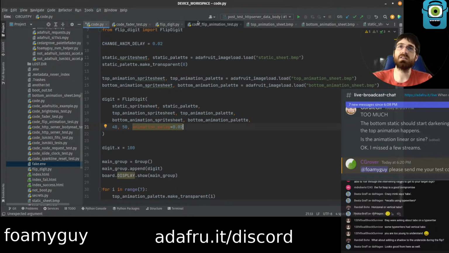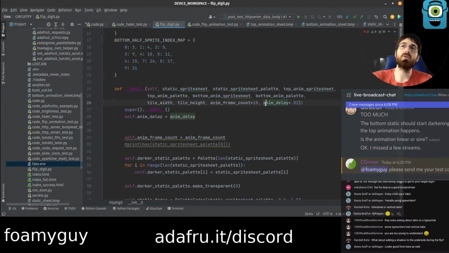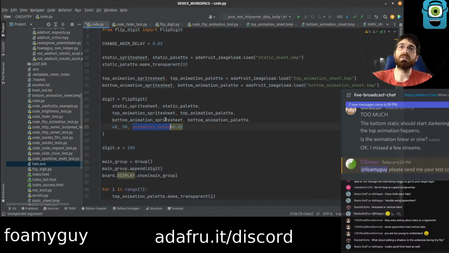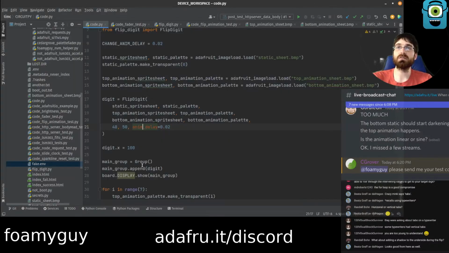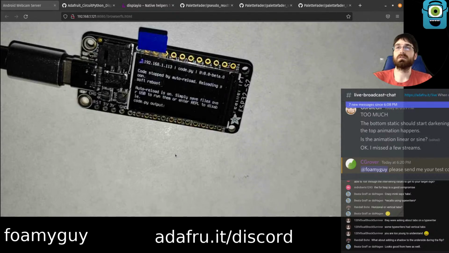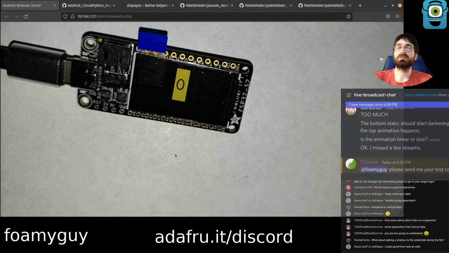Why is this not... Is it not called animation delay or something? Oh, right. Anim. We did anim on a bunch of those. I don't know if I like that. I am now acutely aware of how much space it takes, though. Okay.